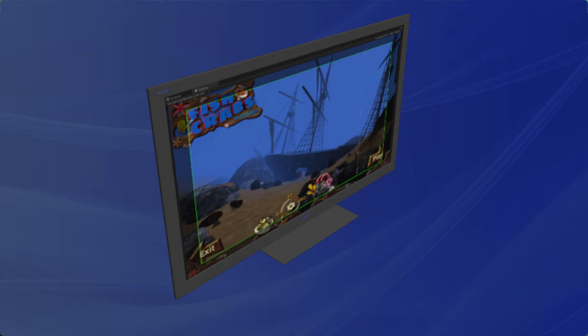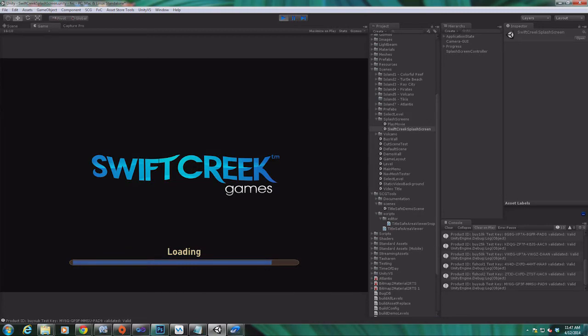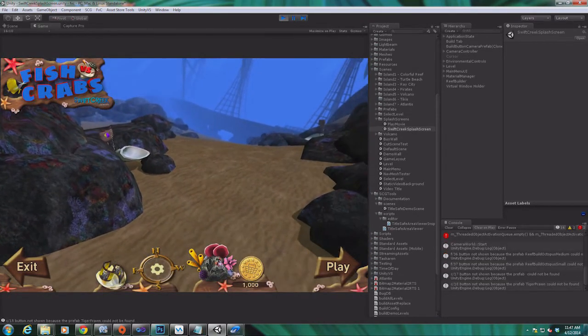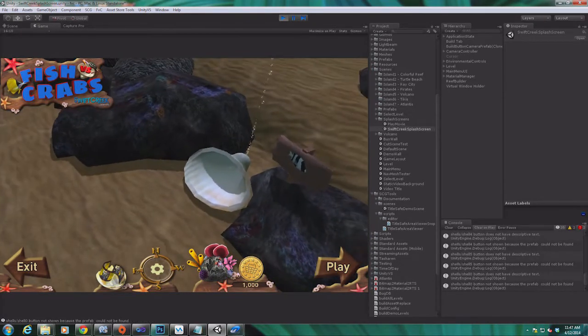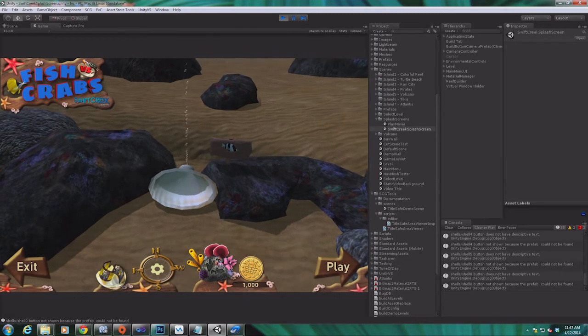So we've written a tool that helps us see what that might be according to the different console manufacturers. Here we have our game that we are going to be working with. It's Fish versus Crabs, as you can see up here in the corner. That is our main title area, and this game was designed for PCs and for mobile devices.